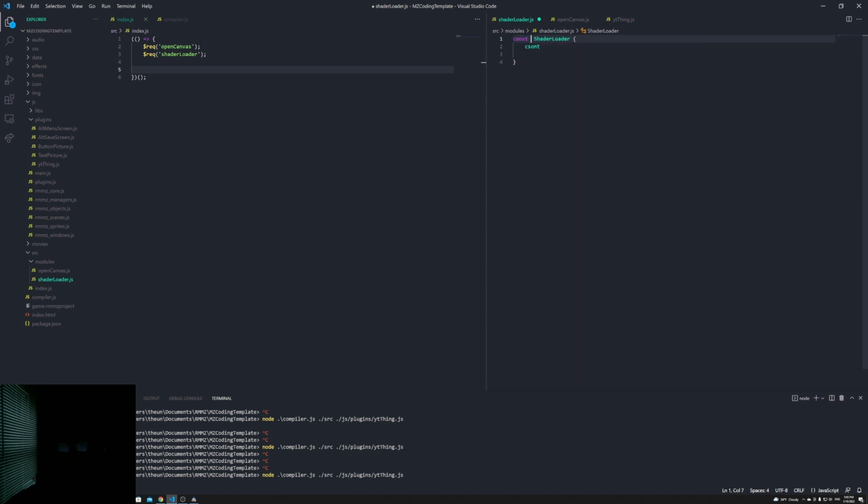This is going to be a constant. Equals class. We'll say new class. Constructor. And we'll say vertex shaders and frag shaders. And uniforms. this.filter equals new PIXI.Filter vert, frag, uniforms.